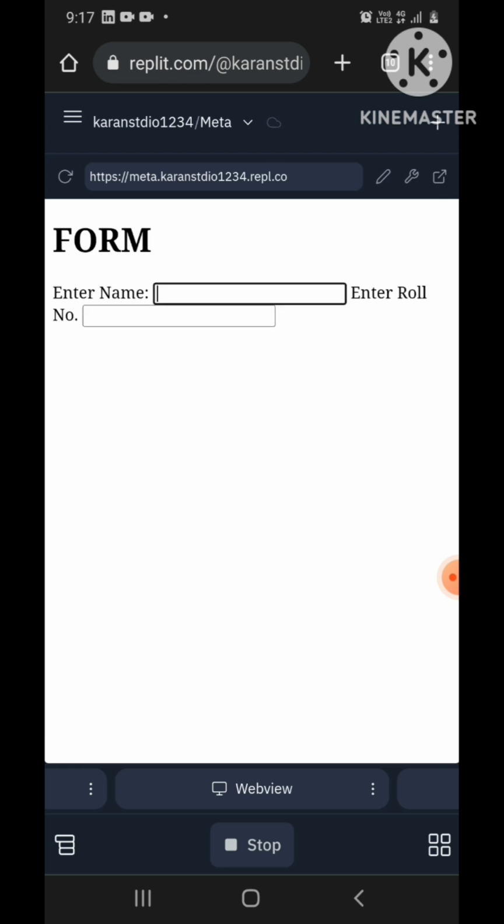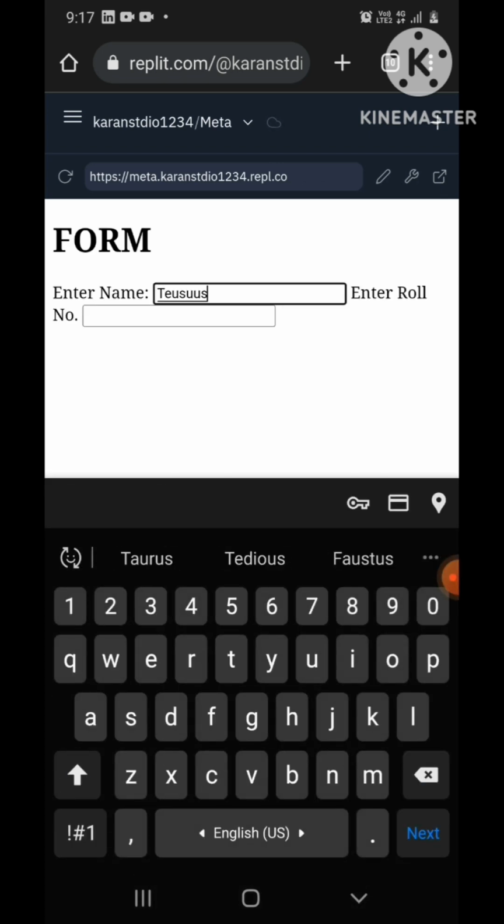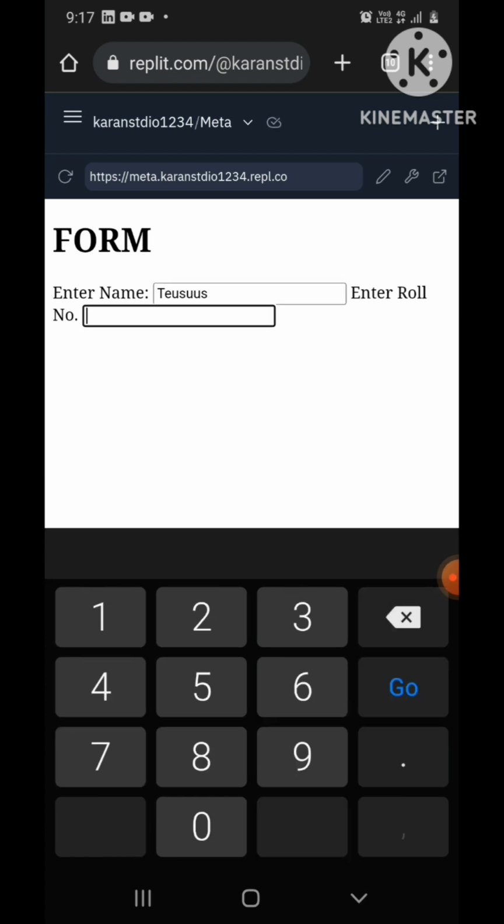And you can see here it is our name box. And after that there is the number box. There we can write only numbers and the decimal point. So this is basically input type number, but it is in the same line.